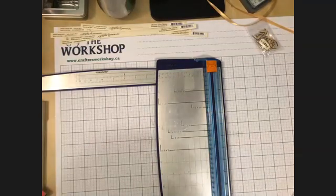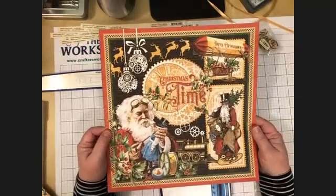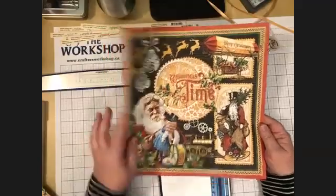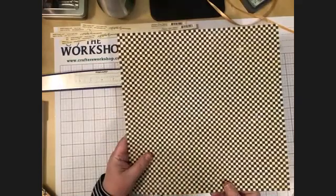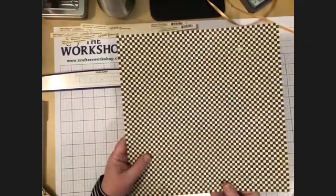Okay, the second piece that we are going to cut, and again, I'm assuming all is good unless you tell me to slow down. The second piece we're going to cut is we're going to cut apart poor Santa, because as much as I love him, we're using the other side. So we need to cut 4 pieces that are 4 1/4 by 6.